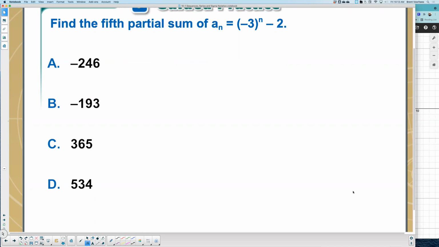DOL number 5. Okay, again, if you're not getting the right answer, try putting a parenthesis around the whole thing when you use your sigma. It might make a difference. Put your sigma right here, and then that parenthesis, like that.